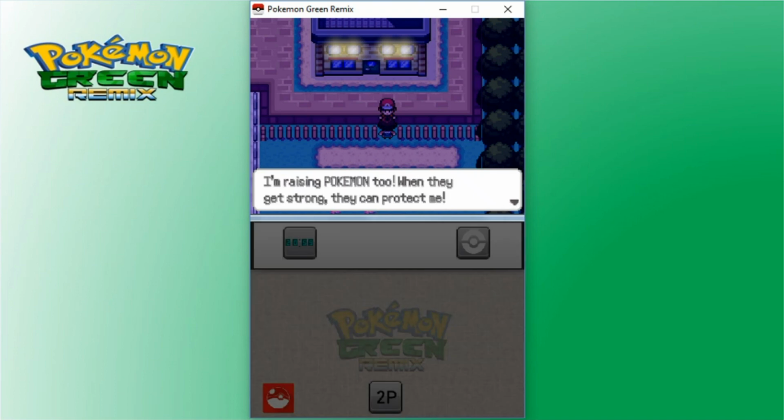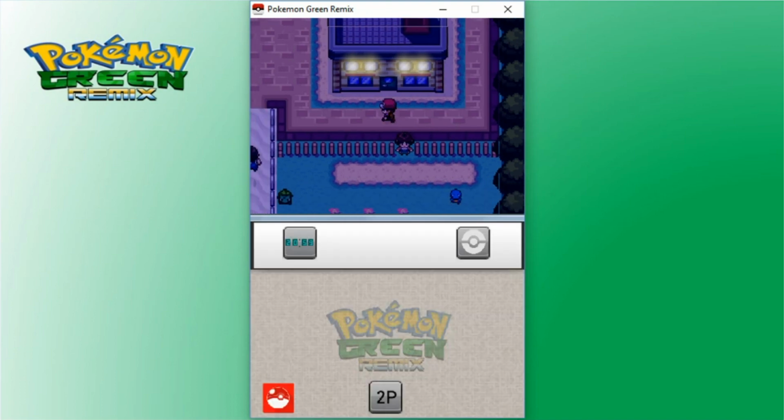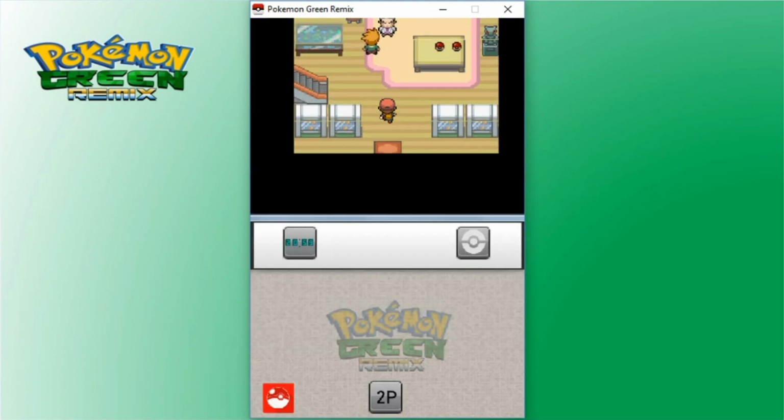I'm raising Pokemon too. When they get strong, they can protect me. Oh, I bring them to Pallet Town to see the Mr. Oak. Okay, the Mr. Oak. Hello!